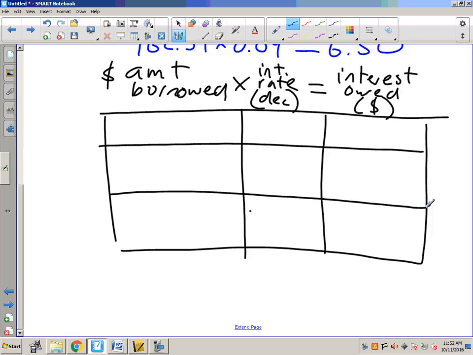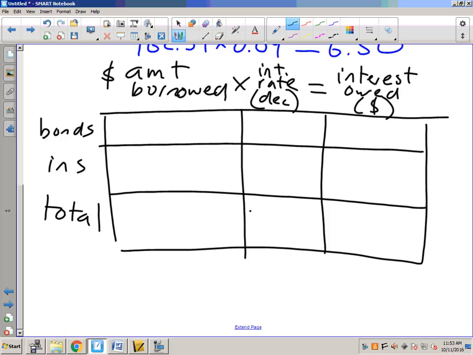Remember, we're borrowing from bonds, from insurance, and then we're going to have our total value. Whatever version you want, make sure you write it on there. So help me fill out this table. What do we know? We know the rates anyways. That's probably the easiest thing to fill in at first.